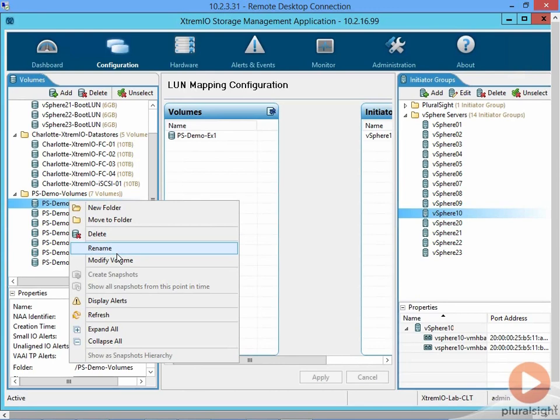So treat them just like they would regular volumes. You can create them, delete them. You can create snaps of other snaps. You can show all snapshots from this point in time forward, and you can show the snapshot hierarchy.